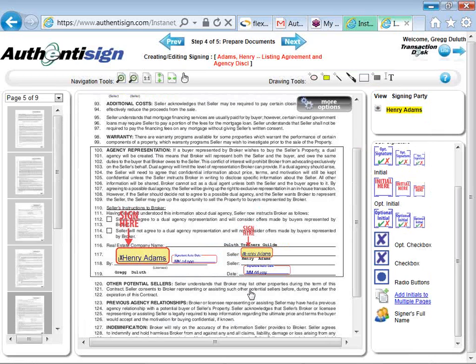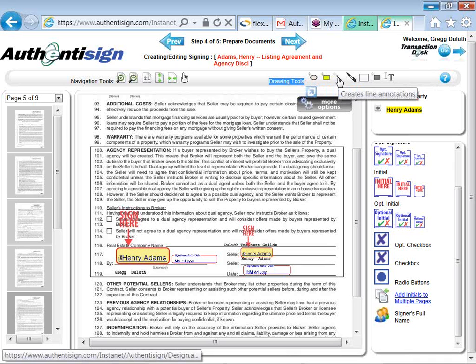But essentially, the essentials: plot anywhere you would require an ink signature, plot to digital. Anywhere you would require a digital initial, plot it. A couple tools here at the top. Drawing tools, line draw, to strike over, to redact something. Text tool to plot a text box so that you can type something new. So little micro adjustments, especially if you're in a counter offer, you could strike something over and type something in. Use those drawing tools to make those micro adjustments.